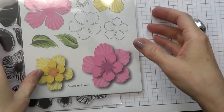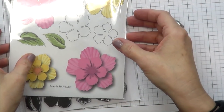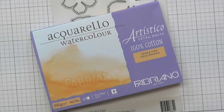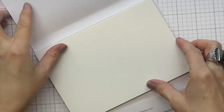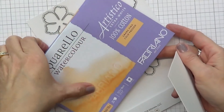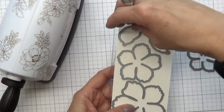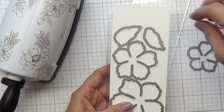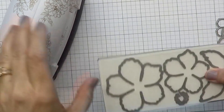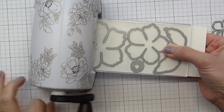I'm using the die and the flower. They're layering flowers, but I'm doing a different spin and I'm watercoloring the layering part. So I'm using this paper — someone gave this to me to try, so I wanted to check it out today. And I'm going to start by die cutting the flowers with watercolor paper, and I'm putting it through this little Altenew die cutting machine. I love it.